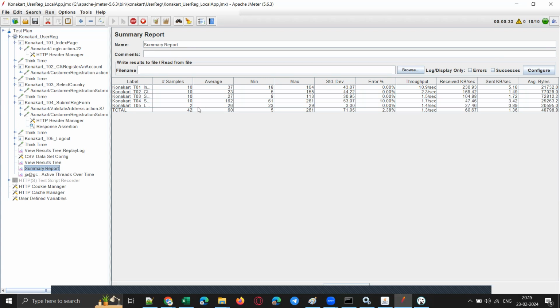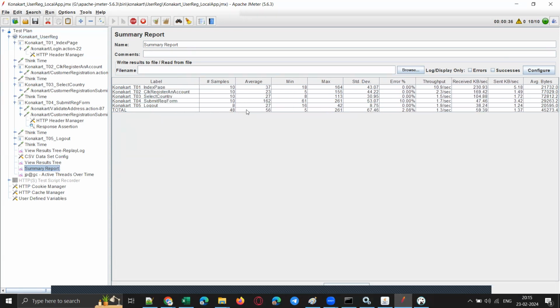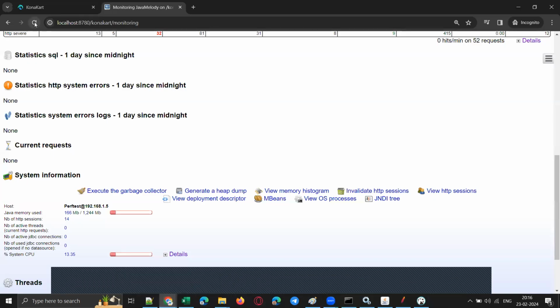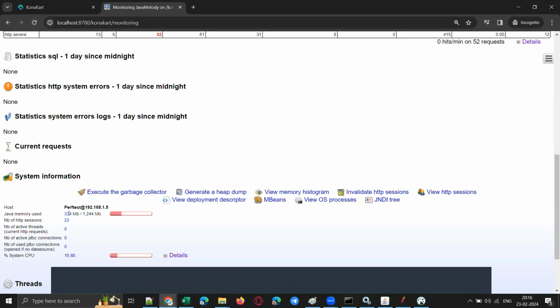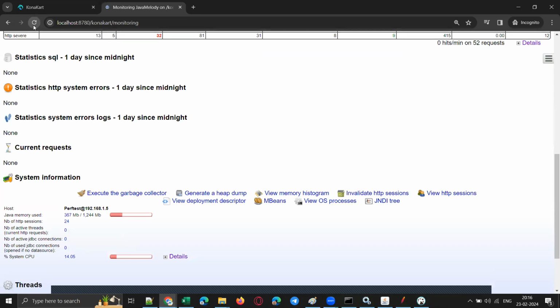It is still running. The test is still running. Okay, 11, 12, 13. Yes, it's running fine, right? The test is running with 10 users. Now let me keep on refreshing this. See, observe here, it jumped to 334 MB. Heap memory utilization, 367 MB, right? 402 MB. So as users are ramping up, 432 MB. So heap memory utilization is increasing, right? Yes or no? Yes, ma'am.